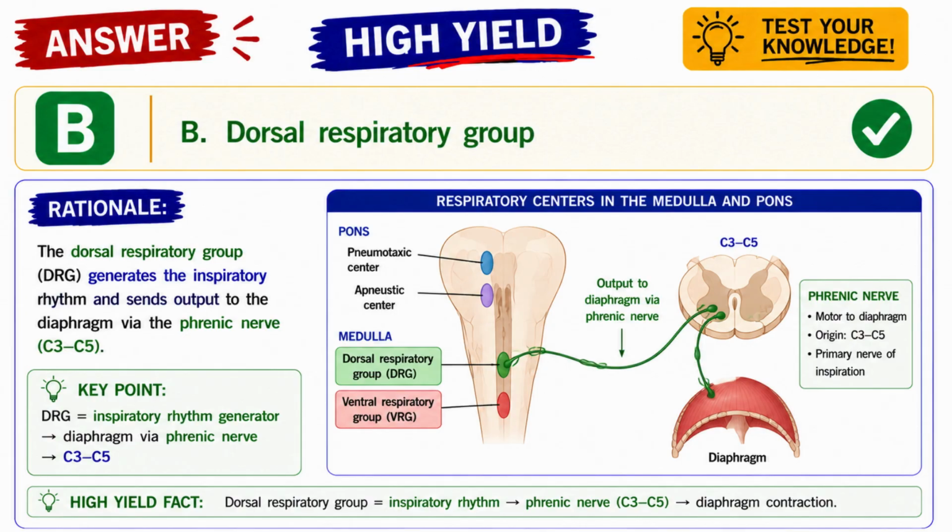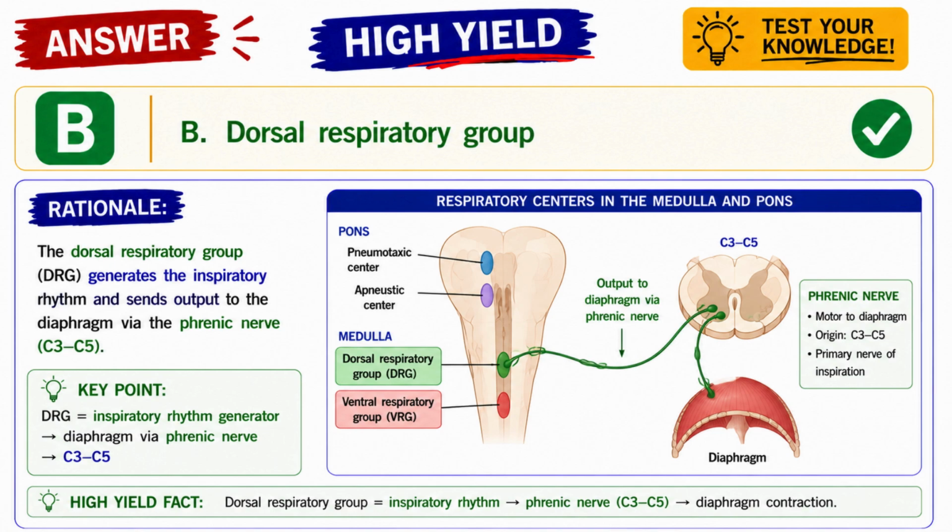That is 10 questions. Control of breathing. Your 5 things to lock in before you go. Dorsal respiratory group, medulla, pacemaker of quiet breathing, sends output via phrenic nerve to diaphragm. C3, 4, 5 keeps the diaphragm alive. Pneumotaxic center, pons, inhibits inspiration, limits tidal volume, regulates rate. Central chemoreceptors, ventral medulla, sense CSF pH. CO2 crosses the blood-brain barrier freely, generates H+ in CSF, dominant ventilatory drive in normal conditions.